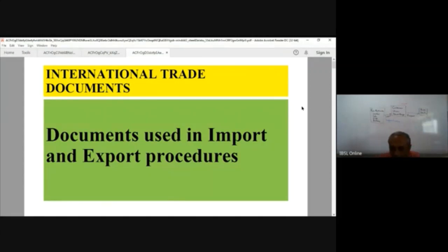In your head office, imports department, export department, trade department, if you get a contact, ask them to send some photocopies of one or two documents, a BL copy, a bill copy. Try to collect those things. They can cut the figures and the names and then send you the photocopy by internal courier. Then at least you will get to know about those documents. Keep them with you and study what those documents are and how the exporter prepares them.